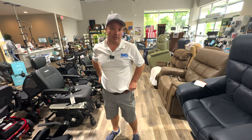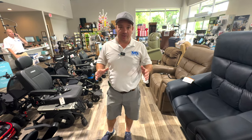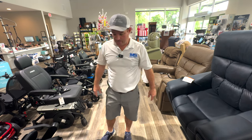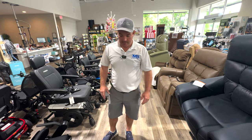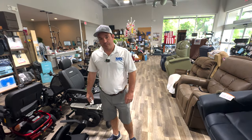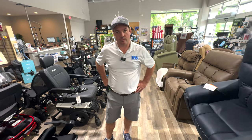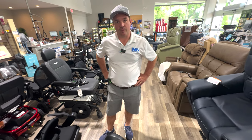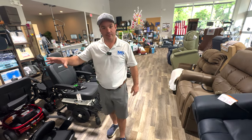She's not traveling six times a year in a Quantum rehab chair. If you have to be in one of those chairs, that's just what you have to be in. This is more of a limited mobility power wheelchair, but you can be in one of these all day long — I have multiple customers that use this as an all day chair. At an assistive technology show, a lady I saw was in the Will as well and she used it every day. She got it from us. Will has a good ambassador riding around on one of these all day long traveling, so we get feedback to pass on to you.